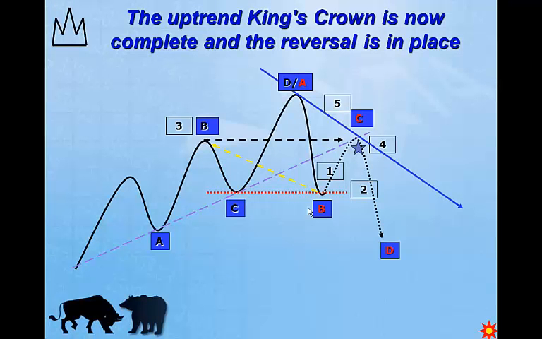And the complete King's Crown, it's going to look this way when there's a whole reversal. Market making ABCD. We had a trend line break, step number 1. Hit support or took out support, number 2. We look at the left tip, number 3. Then we look at our right tip projection. And then step number 4, we make our A-B, pull our Fibonacci, start projecting where this C is going to go. And we try to sell closest to that trend line. And then we rally all the way down.